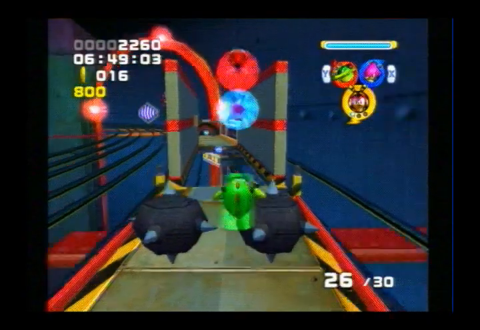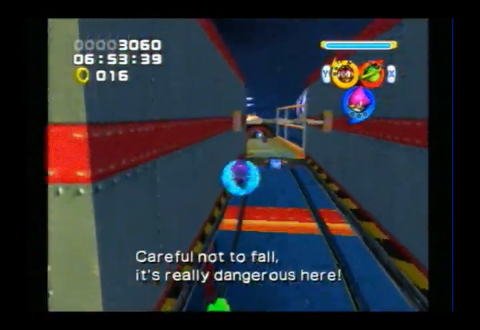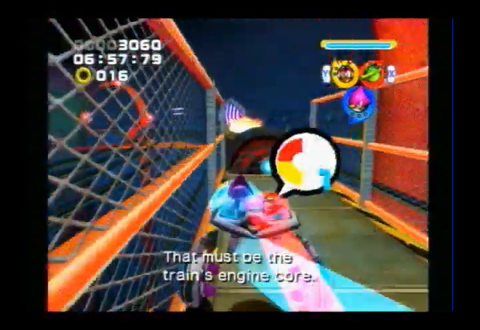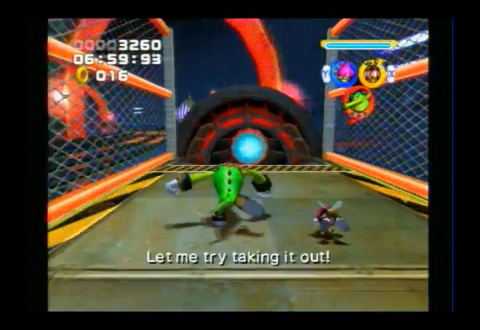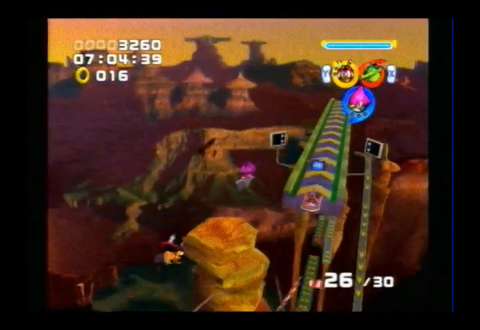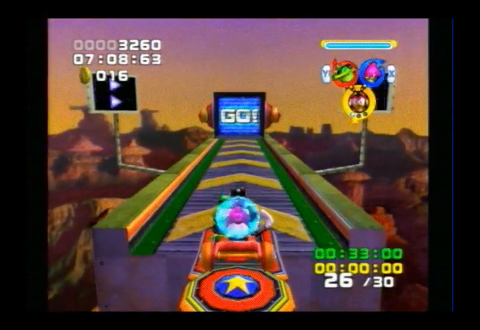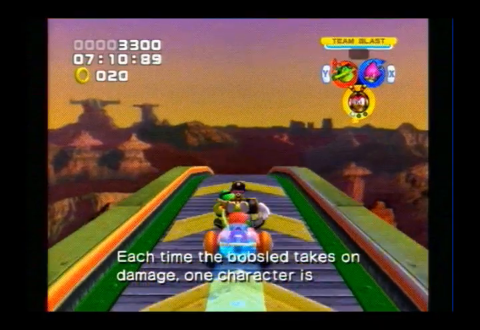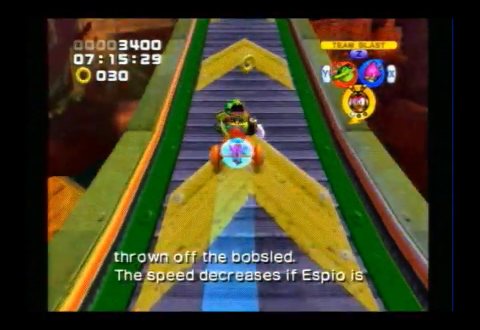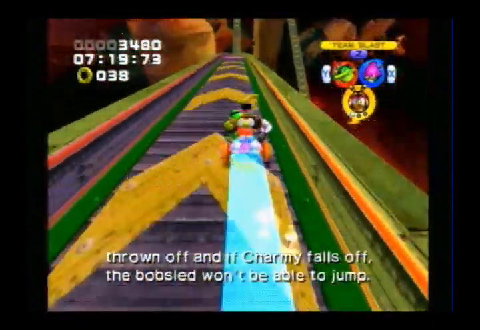Alright, so this section up here we can either wall jump or we can fly with Charmy. Just remember, you will fall off a wall if you stay down there for too long. So you want to make sure that you just jump back and forth if you can't continue going on. Just jump back and forth between each wall by not pushing the control stick forward, or by not touching the control stick at all.